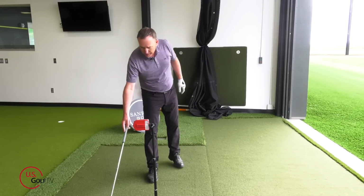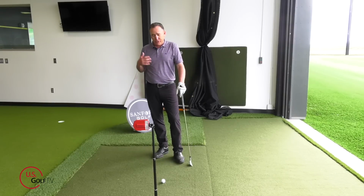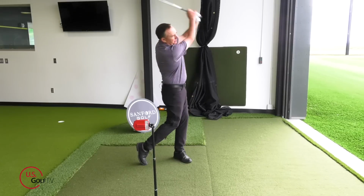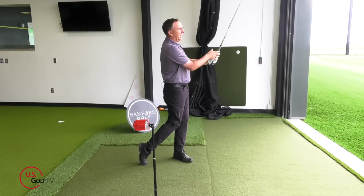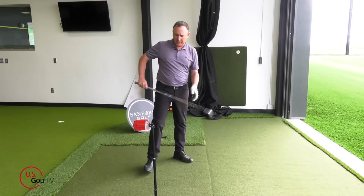So I promised you that I'd give you a nice simple tip that you could do next time you head to the golf course to help you play better golf. And this one here is really simple. What you're going to do is when you finish your swing, just make sure that your knees are touching. And notice my finish. Focus on your finish position. I'm looking at the target. My hands are right here in front of me and my knees are touching. I'm in balance. Let me demonstrate that again.